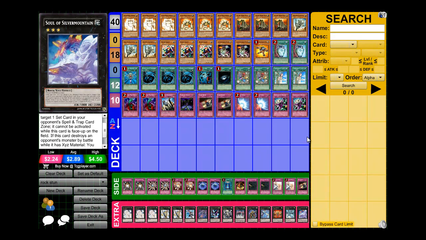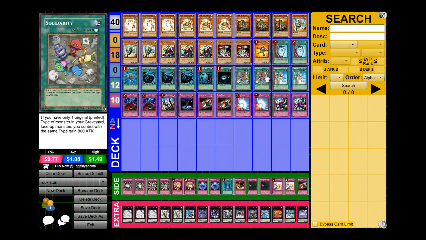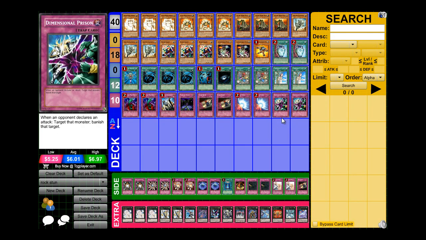Who else does it go against? That's good. Like first match, first round. Samurais, oh, it definitely goes good against Samurais because most of the time I already have Solidarity active, and I'll just keep attacking everybody. And even though they destroy their other monsters for Shien, I can still attack Shien again and destroy it with something else. And there's other decks too, but I've been finding most of those decks with this deck.